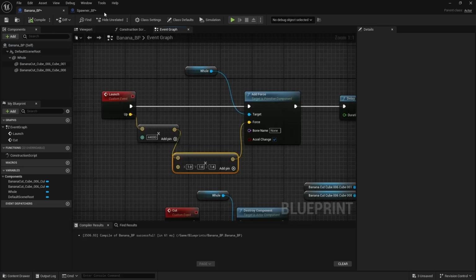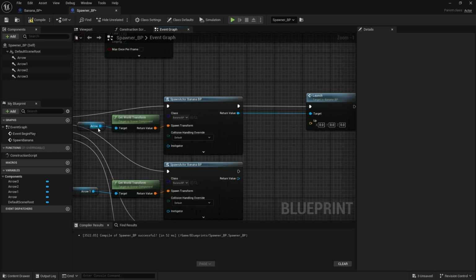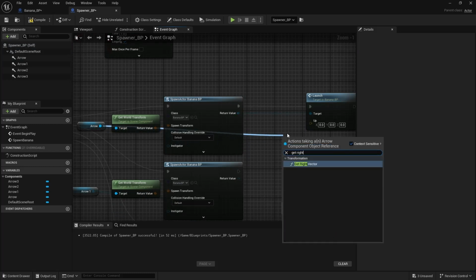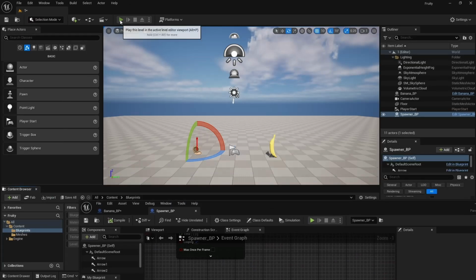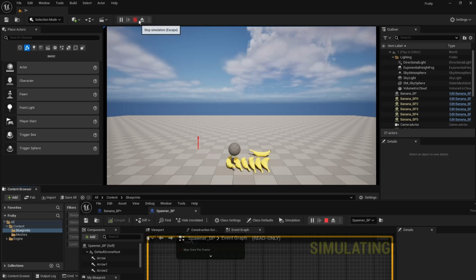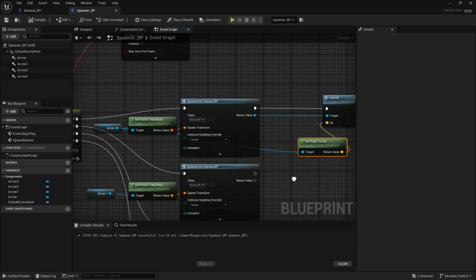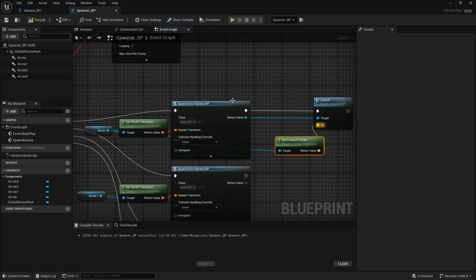So let's go back to our spawner, and instead of getting the up vector, let me test that by saying get right vector. Get forward, then, I guess. That actually makes more sense. I don't know why I didn't go for that initially.